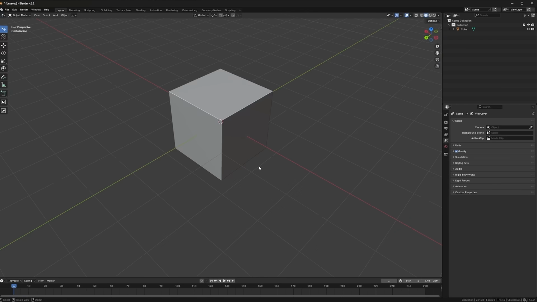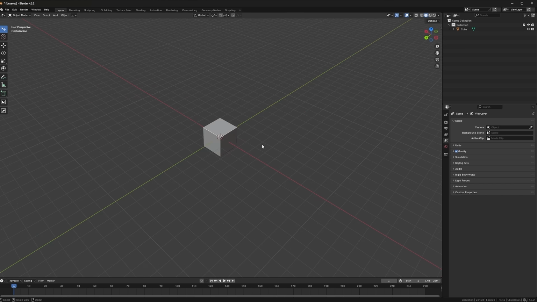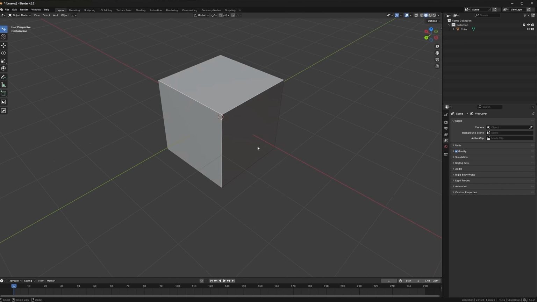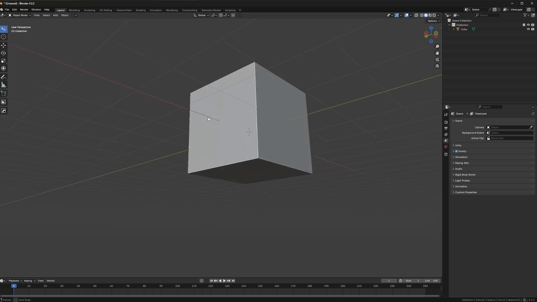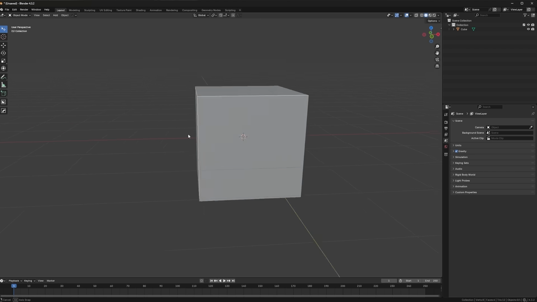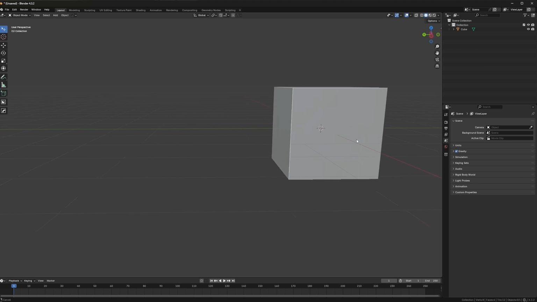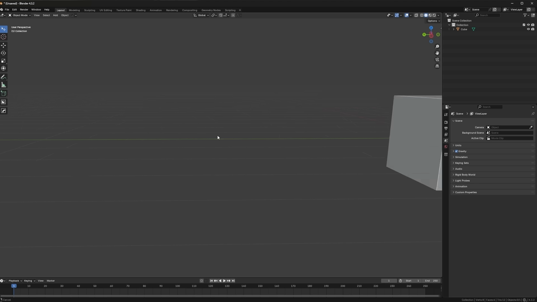The first thing we need to cover is moving in Blender. It's a bit weird and takes a second to get used to, so I'll break it down very, very easily. On your mouse, your middle scroll wheel will let you zoom out and zoom in. If you click in the middle scroll wheel and drag around, you can go around your object in whatever way you're moving your mouse. If you hold shift and click the middle scroll wheel, you can pan around your scene.